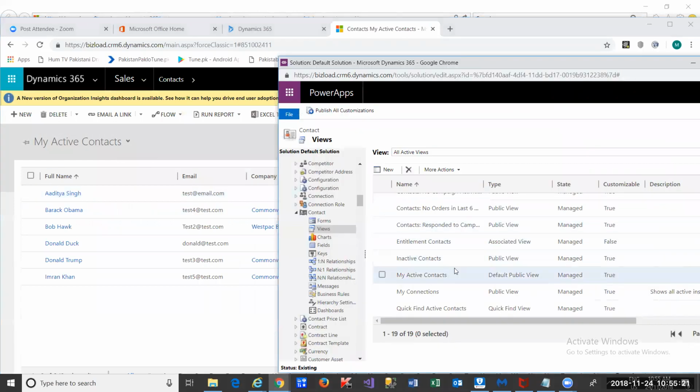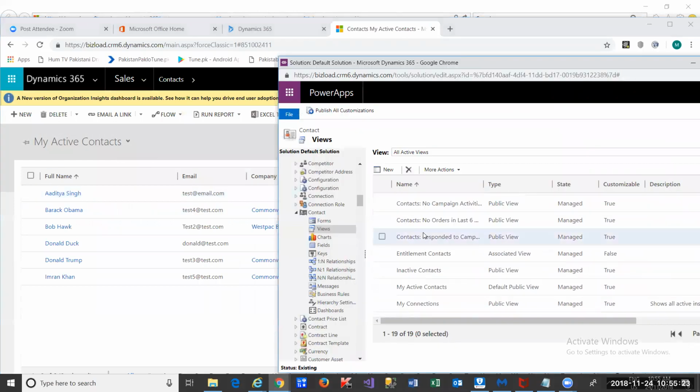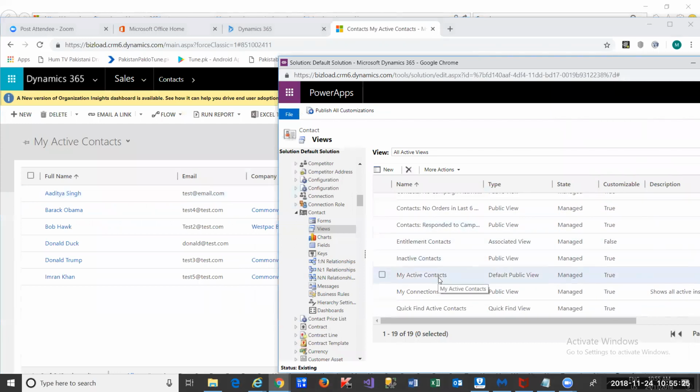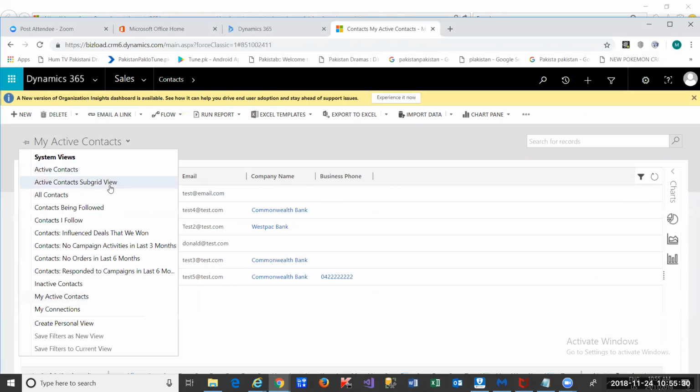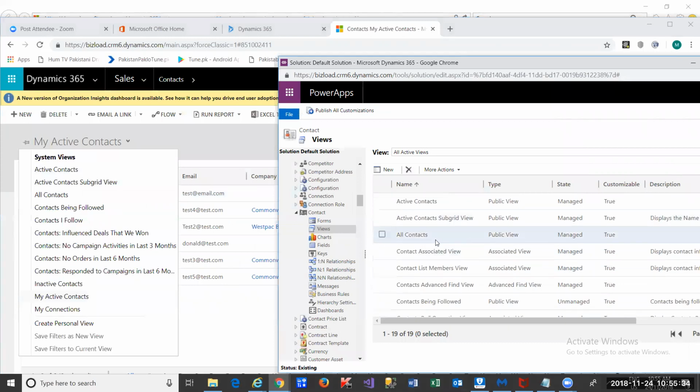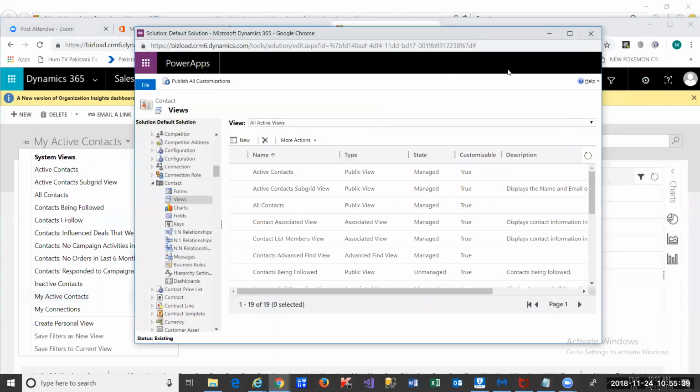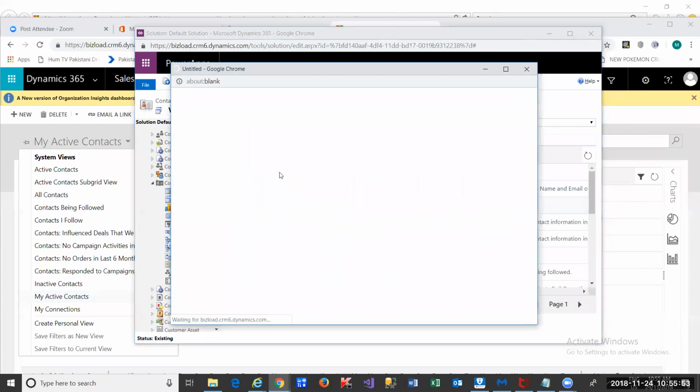That view is related to this my active contacts. There are other views here, all contacts, related to this. So if we wanted to customize the view, for example, we'll click on all contacts.